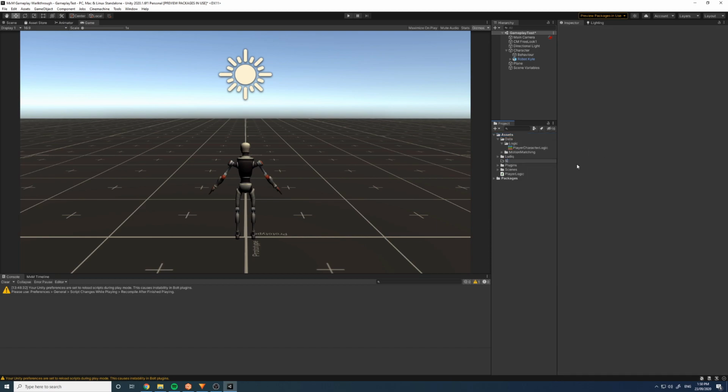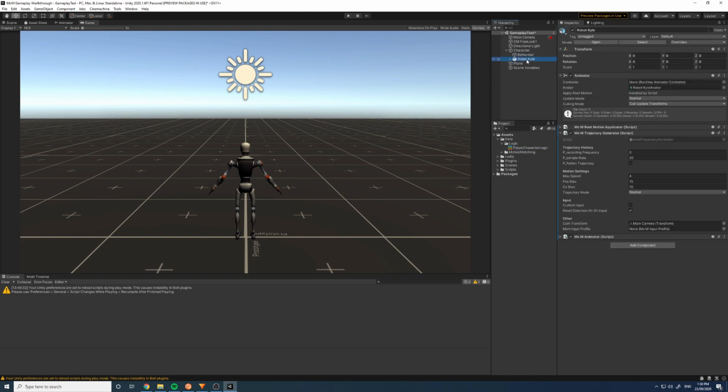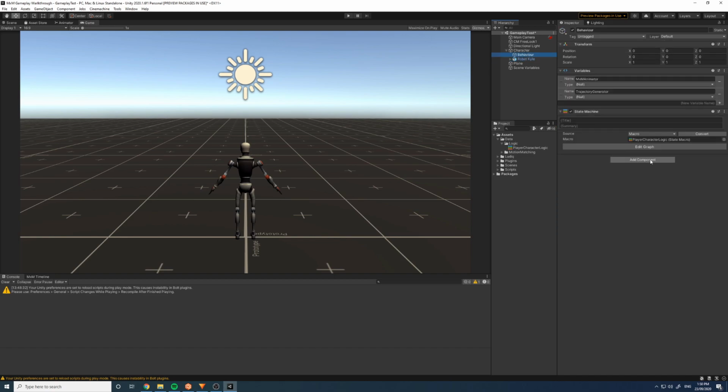Let's create a new folder for scripts, of course, just to keep things tidy, and we'll put player logic in there. Once we get more scripts, we'll probably want to make even more. I don't know what this is with the new Unity. It wants to load all the time. It's really annoying. Anyway, sorry about that. Let's add that here. So let's call this player logic, and we'll add that there.